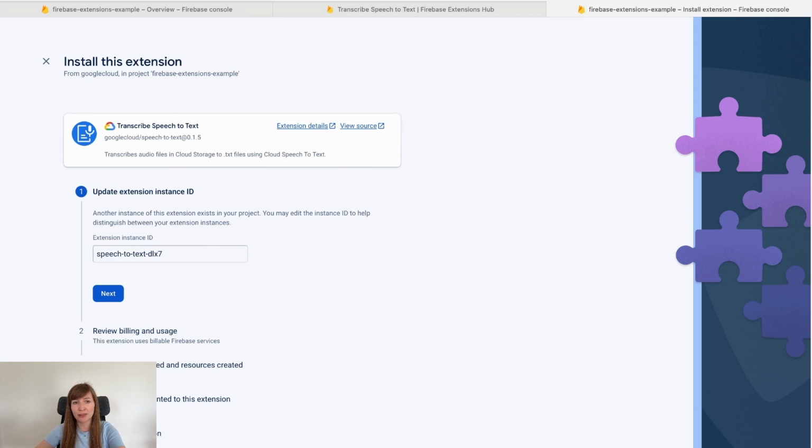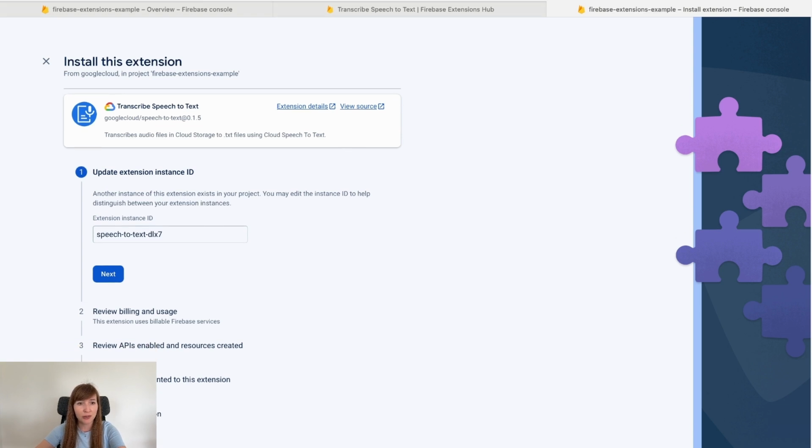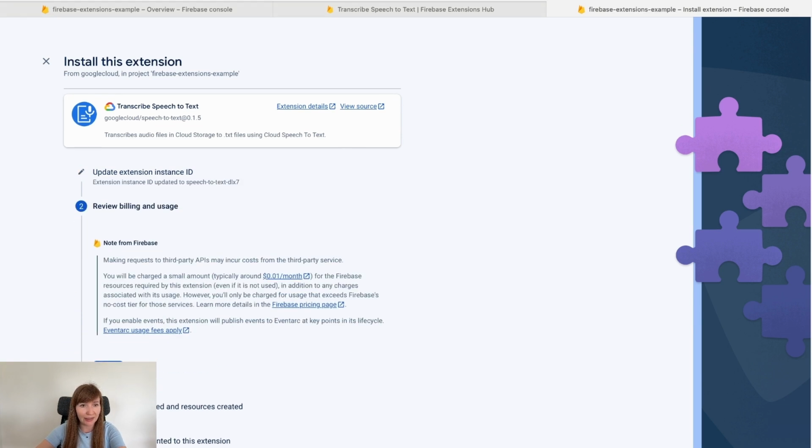So Firebase is informing me that another instance of this extension exists. And one important note, actually you can install the same extension multiple times in the same project with different configuration. So maybe that makes sense for your project. So basically it will get an ID.